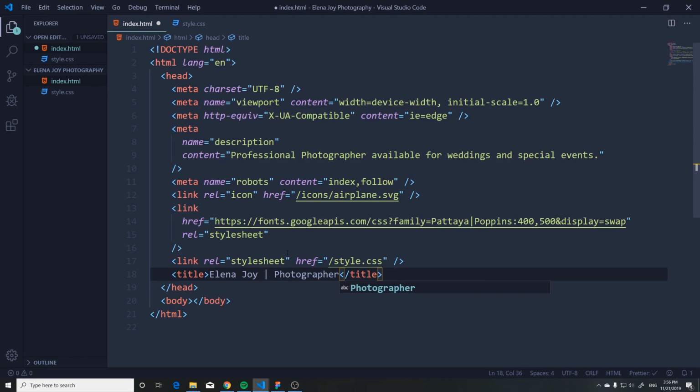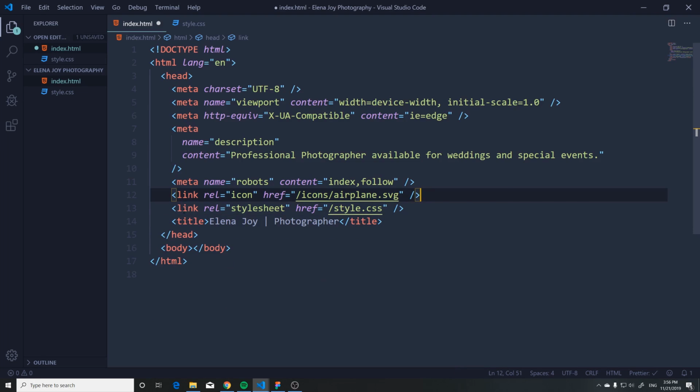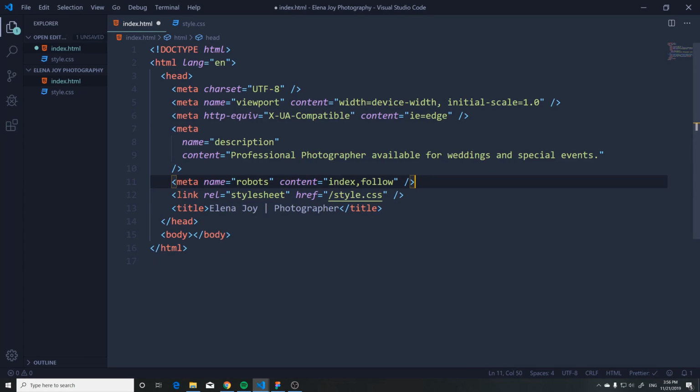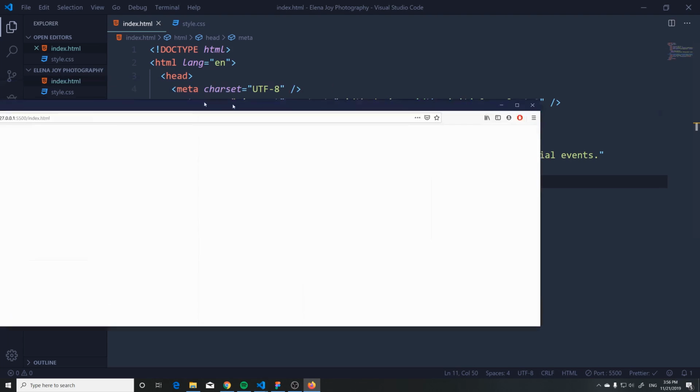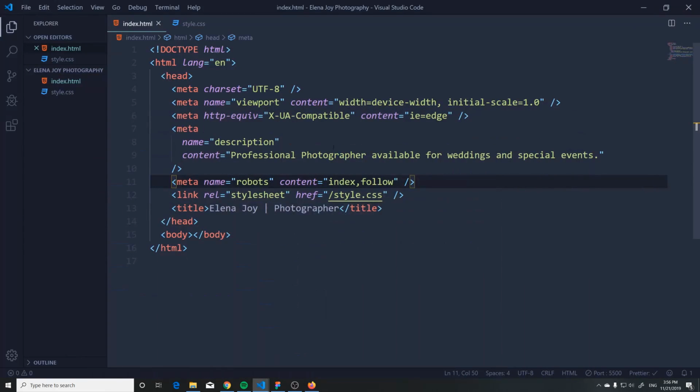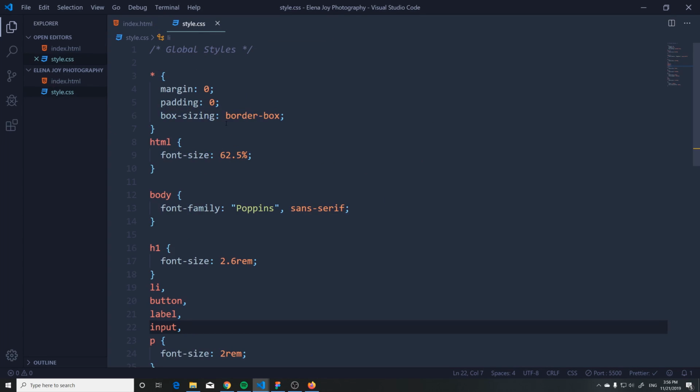Okay, perfect. This time we are actually not going to include the link tag here with the font. I'm going to show you another way we can do this. So let's remove this. And we can also replace this icon later on. For now, let's just get rid of this. Okay, so just some basic meta tags and some basic boilerplate that we have here. Okay, let's see what we're gonna do. Let's open this up in Open Live Server here. Okay, so we don't have anything currently, which is okay. And let's just kind of modify everything in the style.css.